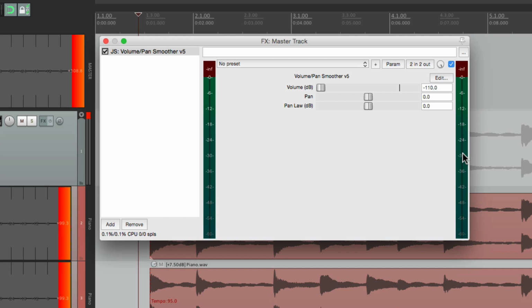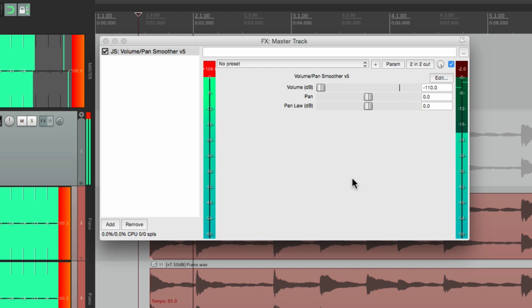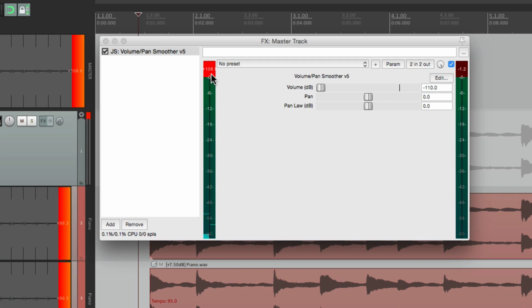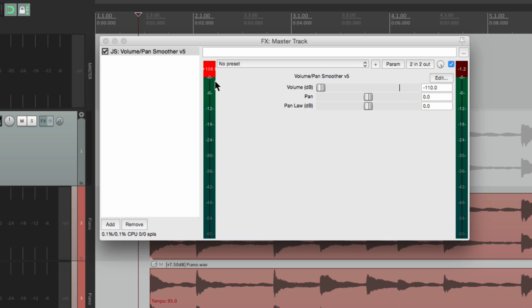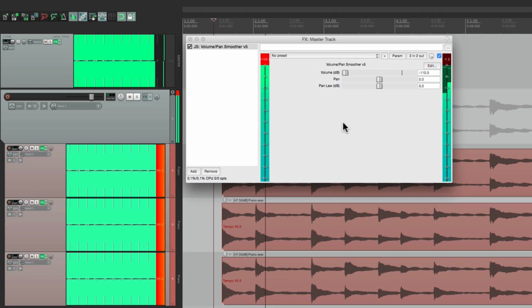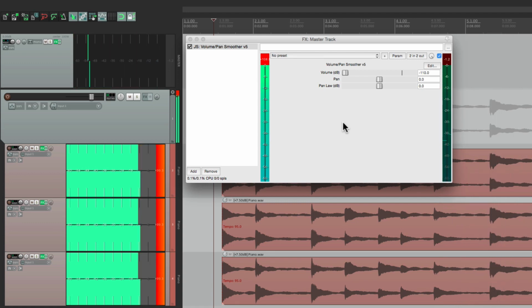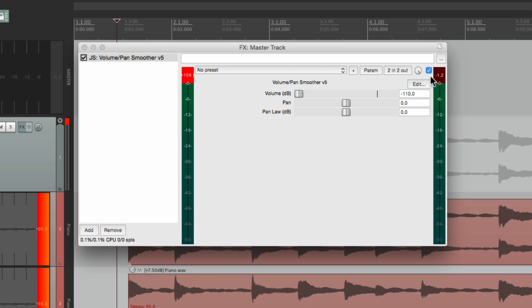The DAW actually fixes the math earlier down the line. See how it's distorted by 108 dB? That's quite a lot. But we fixed it with just one plugin on the master fader. Check it out. And we still have some headroom to work with over here.